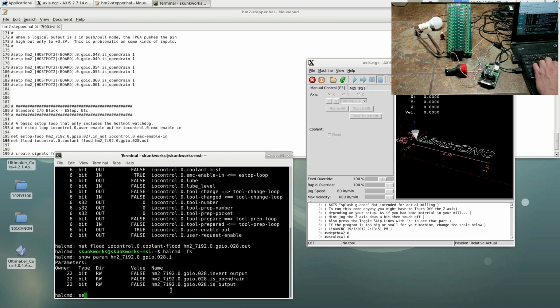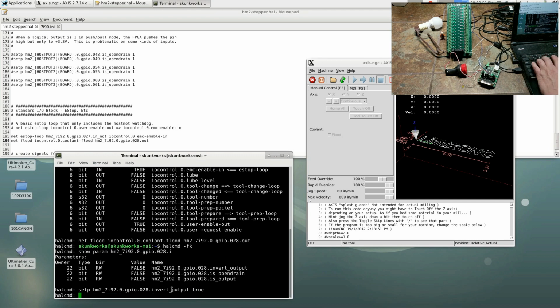So I can do setp hm2_7i96.0.gpio.028.invert_output true, if I could spell true. And then you can use the up arrow and get that last command.